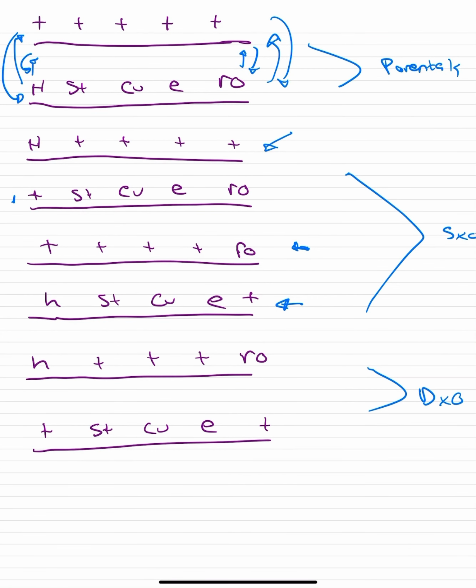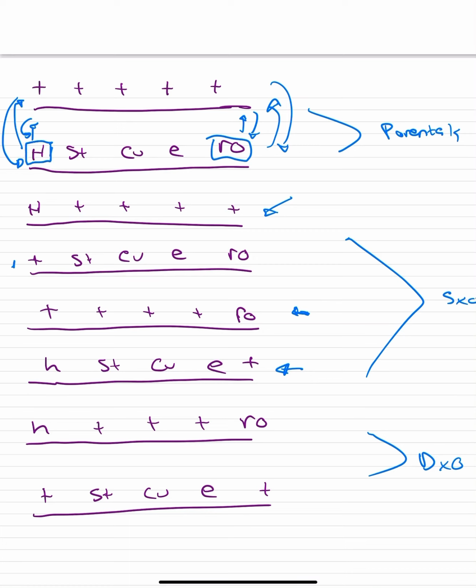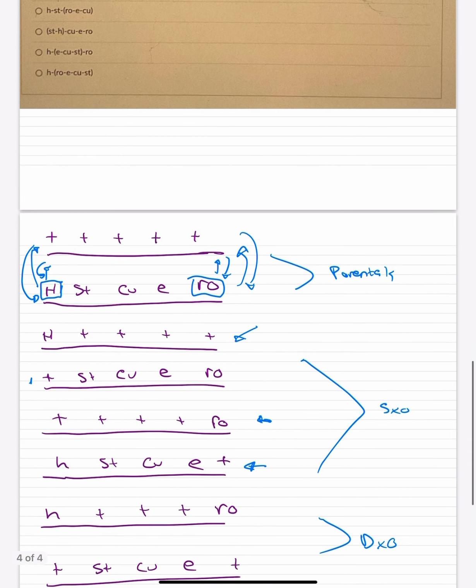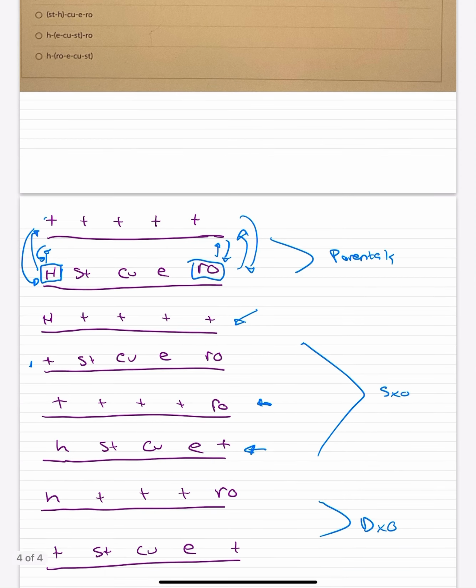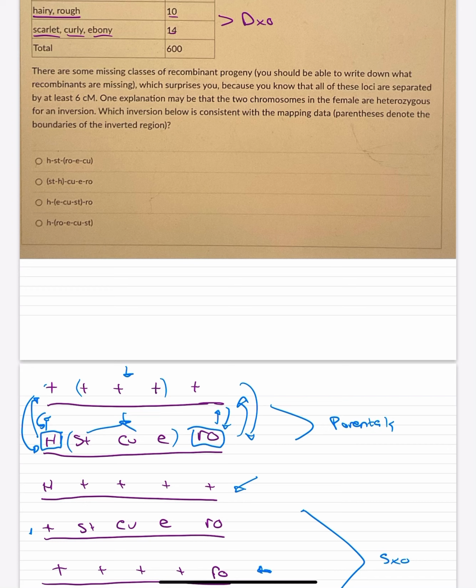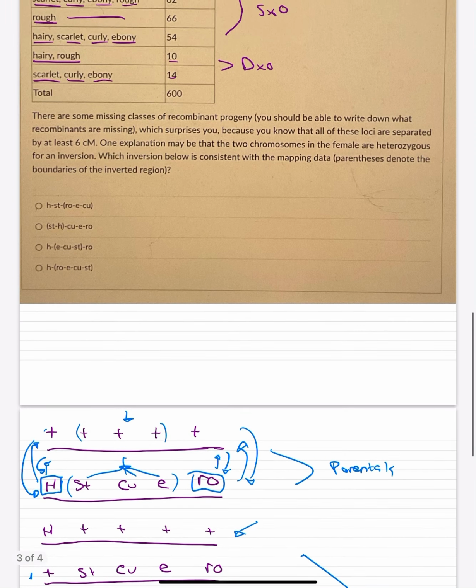So we see that there is a pattern of switching between the genes. The H and the RO are both switching. Everything else in the middle is not switching. What does that mean? That could mean that these genes are relatively close together and not switching too frequently, or that they are located in an inversion, an inverted region in which they are not able to switch. So for now, let's count these middle three genes as their own separate unit. Since we know that these two can flip, and these three genes right here are most likely the inverted region, that gives us the answer choice H (E CU ST) RO as the correct answer choice.